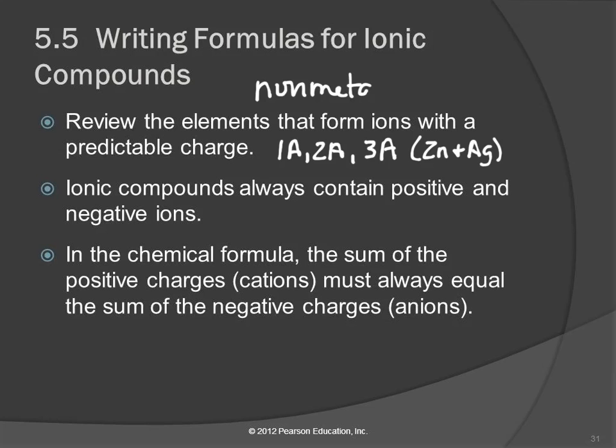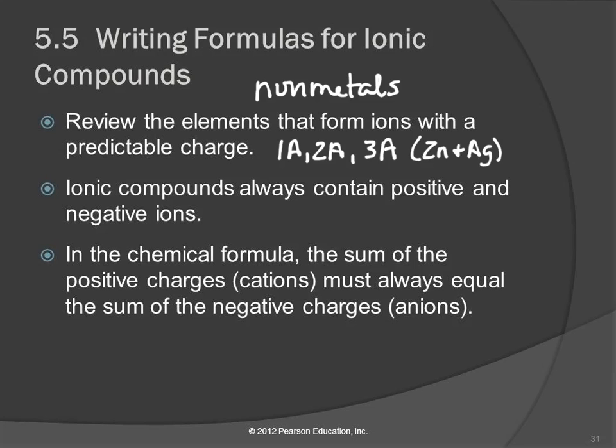There were two ways we could remember how to predict their charges. One was pretending the periodic table was a board game. You're starting at the far right corner, right side at the noble gases, column 8A. That's 0. The noble gases are like the nobles of Europe, the kings and the queens and the dukes and the duchesses, and they don't associate with anybody because they're self-sufficient. They don't need us. So they don't interact. They don't form compounds. So they're zeros. They don't form charged ions at all.